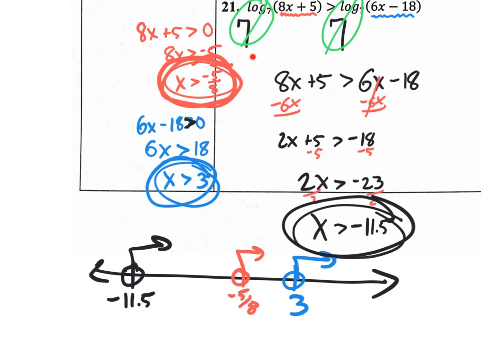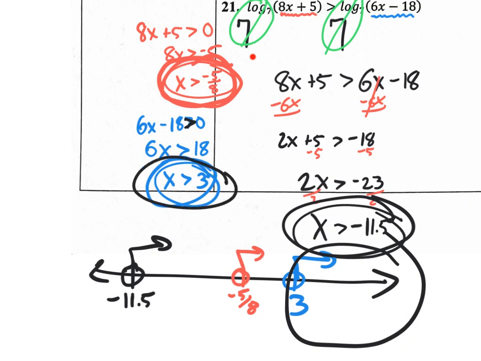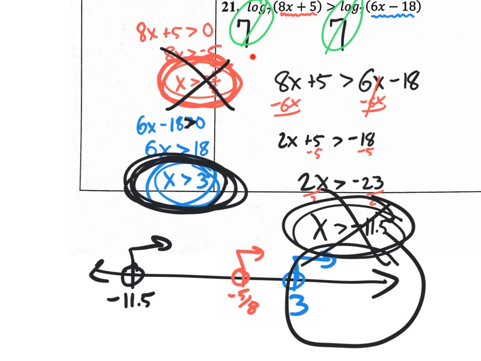So is your triple overlap right here in between these two? Is it between these two? It's over here on this side, right? The blue exists right here, the red exists right here, and the black exists over here because they're all going in the same direction. So the triple overlap piece is only from the 3 on to the right. So your answer is technically only x is greater than 3, not the rest. So that's your only answer that you write on your number line, on your answer sheet. X is greater than 3. Because that's the only place that there's a triple overlap.